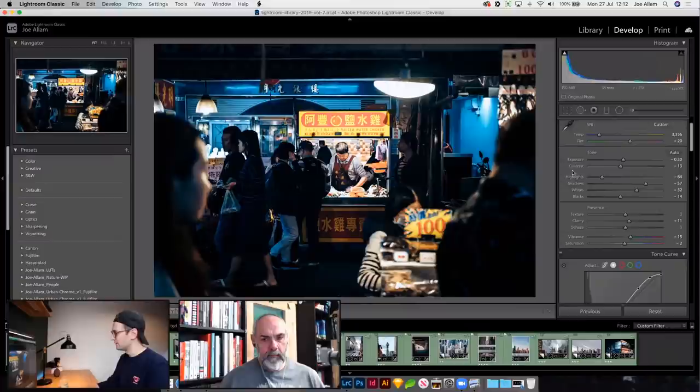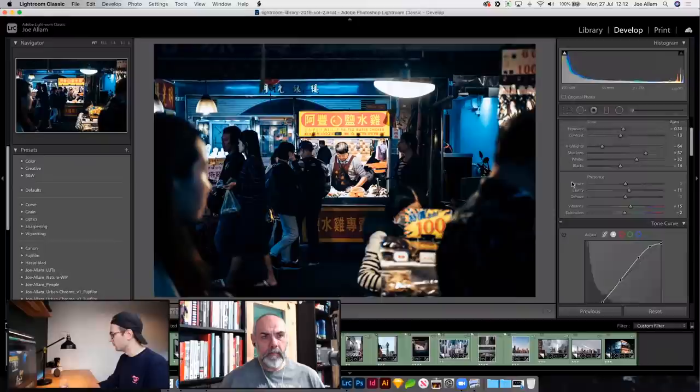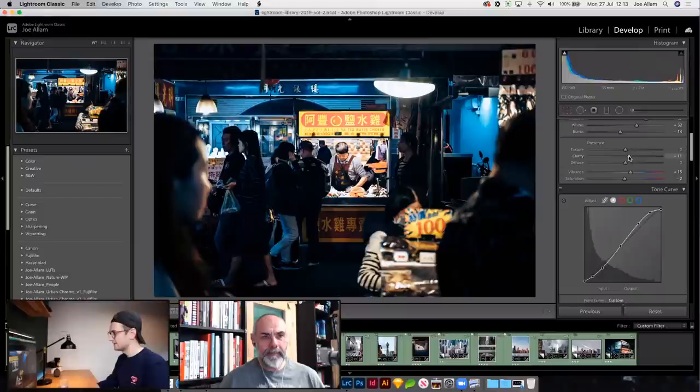So I'm not going to go through all of these sliders, but some of the key ones to point out. So clarity, this is kind of an interesting one. The way that I think of clarity is it's a bit like the cross between contrast and sharpening, and then a bit of maths to work out what you actually want. It's kind of like a way to bring out some detail without cooking your image to a crisp. It's a super handy thing, clarity.